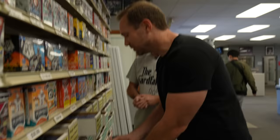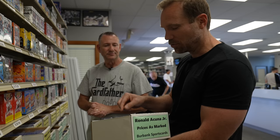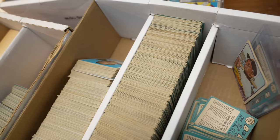So a kid who is looking to do a flip, a kid who's looking to get on a card and maybe flip it for a few times what they paid for it, they could come in here, they could go through your dollar box of Ronald Acuna Jr. cards. This guy's hot right now. You'll be able to buy anywhere from 600 to 800 Acuna cards at $1 a piece when we're done. And I bet some of these cards they can then probably turn around and resell if a guy gets hot like that for probably $5 or something. There's Easter eggs throughout these boxes. Sure. We price them once, they're in there. It can't just be high-end breaking and all that. It makes it an experience that's open and available to everybody. Agreed. That's awesome.